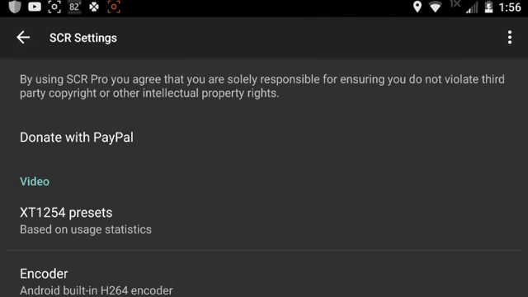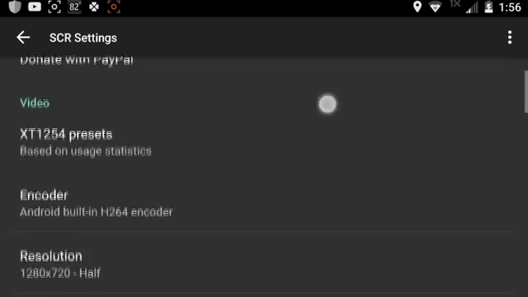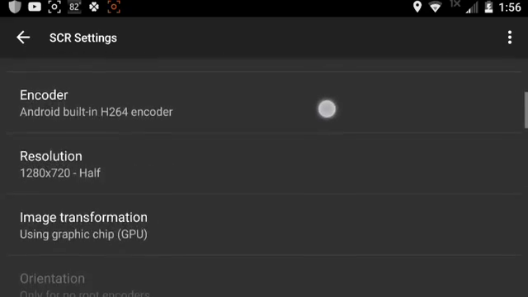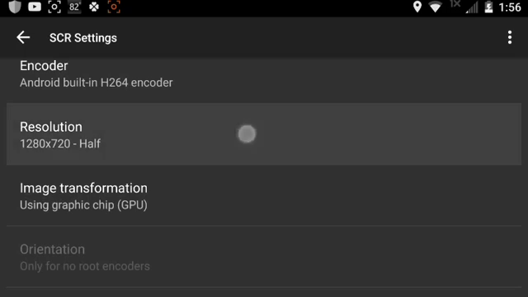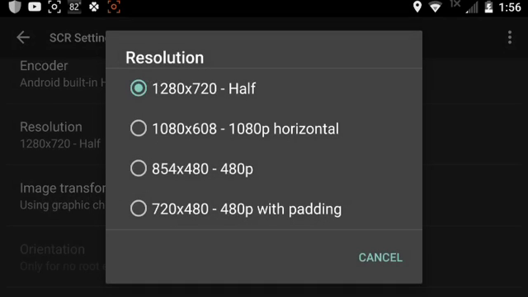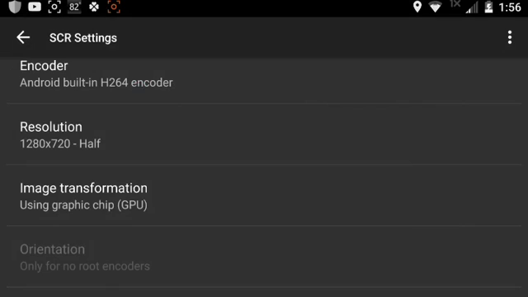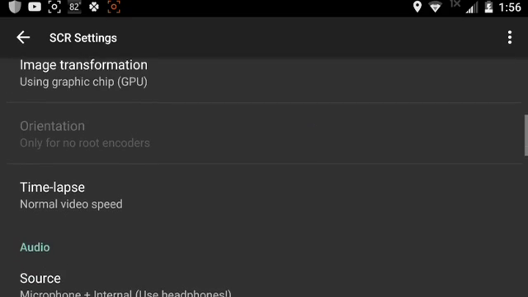We're in the settings of the SCR right now. So, you just see the standard stuff, the resolution. You can click it, and you can change it to 1080p if you want to. But I like 1280 by 720 because it's not as big as a 1080. Doesn't put a lot of strain on your device. And plus, when you render it, if you're doing the editing on your computer, you could change it to 1080p then, and it doesn't lose any resolution because this is a damn good recorder.